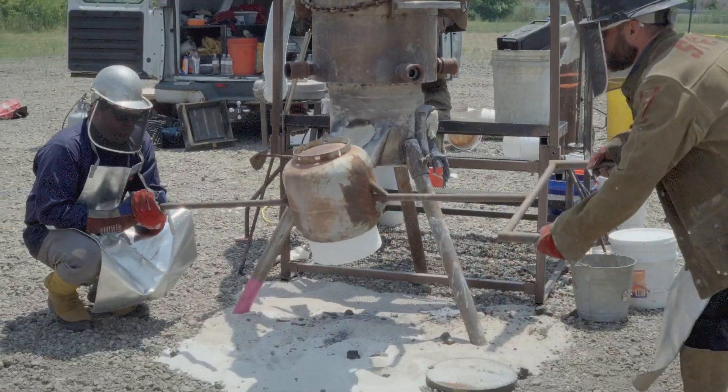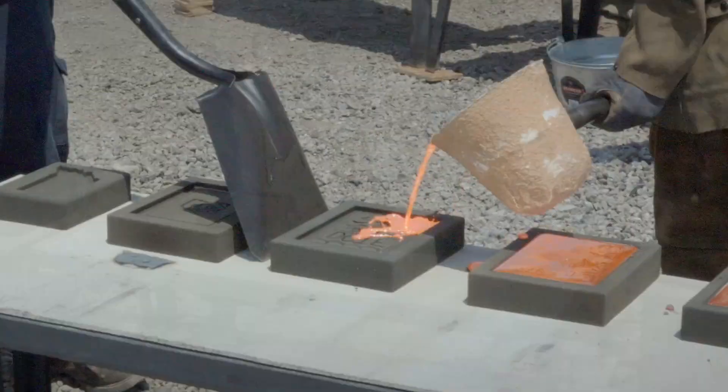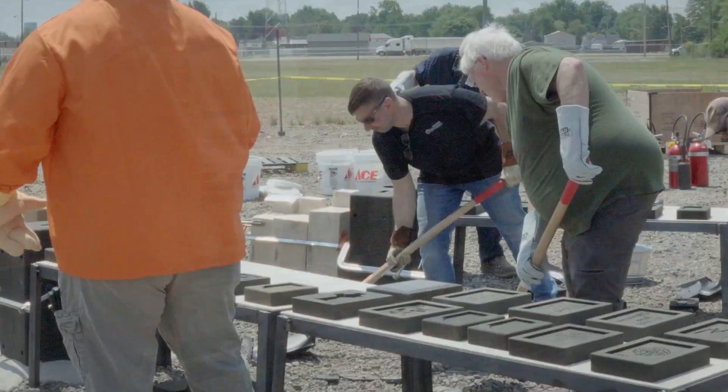I've enjoyed it. It was a lot easier than I thought, and you don't have to be a super artist to make something fun. We're gonna be pretty close to the iron — they can probably feel the heat and see all the metal pouring into the mold, filling up all the details, and then it just sort of sits on top. These are open-faced molds.